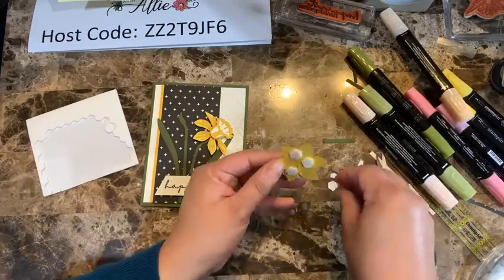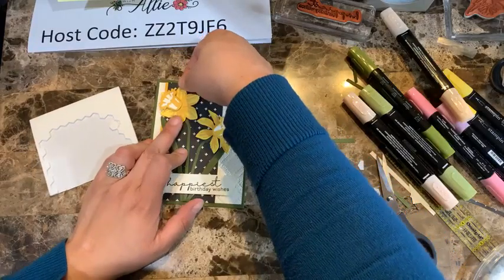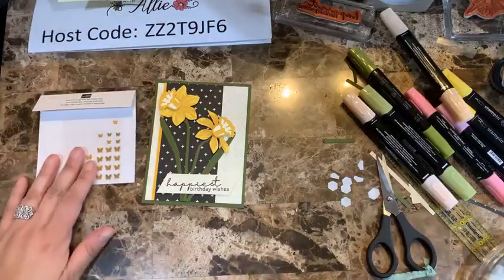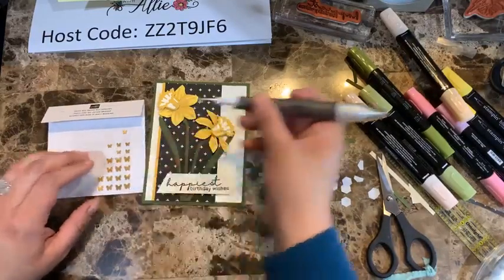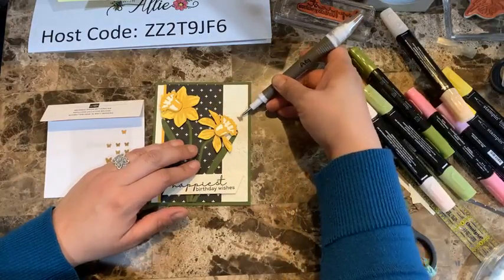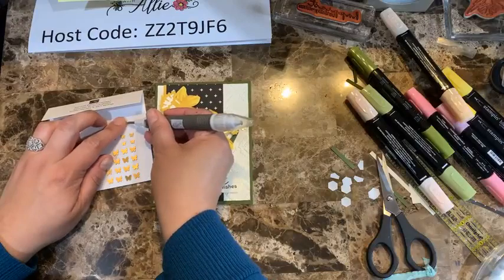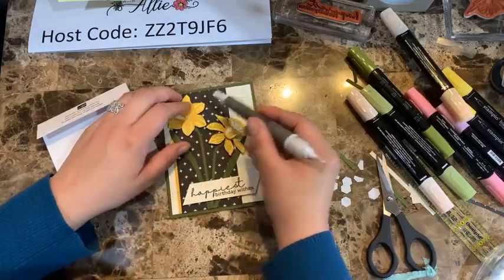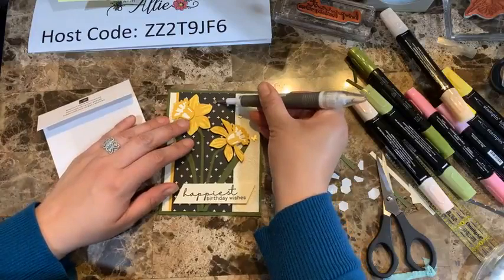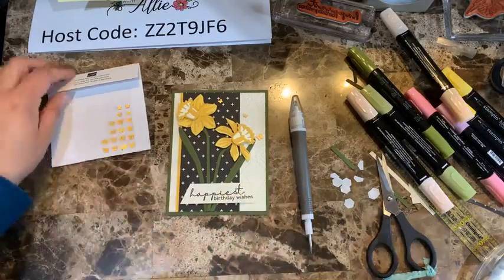Look at how beautiful they look, right? And they look kind of 3D, which I love. And then, of course, we're going to be adding those butterflies, because why not? Like I said, this is my favorite embellishment nowadays. I think they pop up better on the very vanilla, so I'm just going to go ahead with this one here and this one right here. Actually, let's just put one right here and then one more here. There you go. I could also add one more here, but anyway, I'm going to leave it at that.